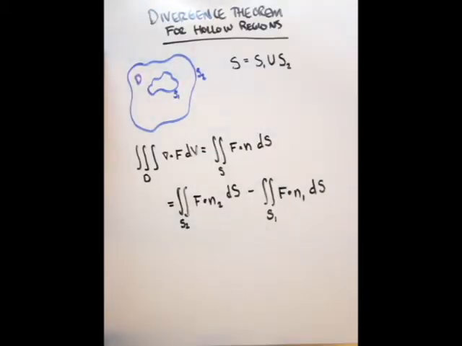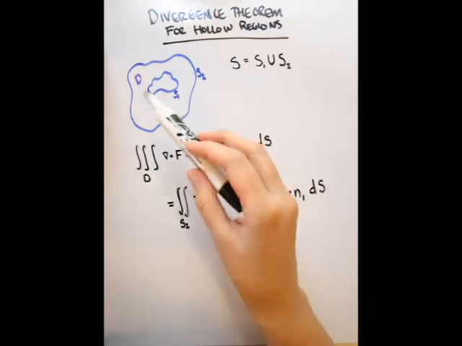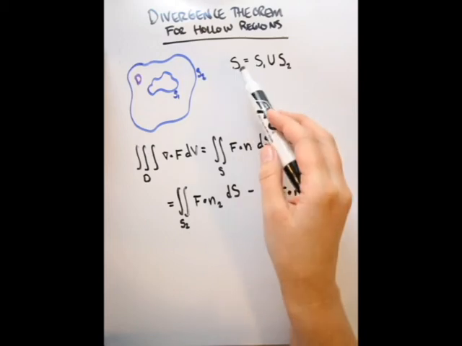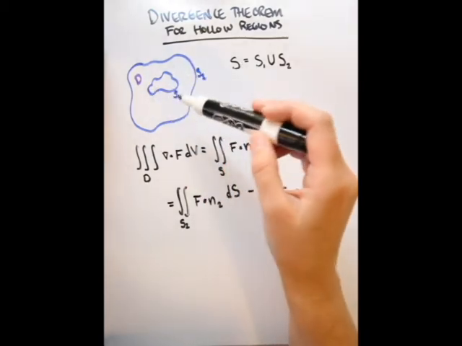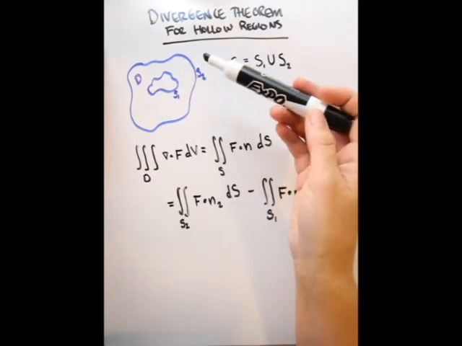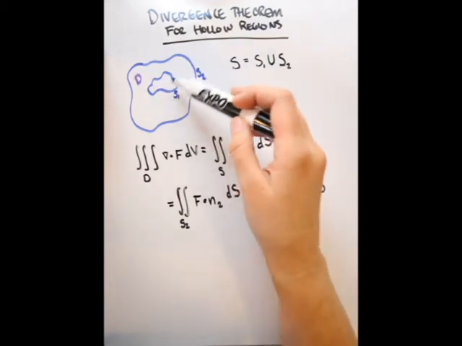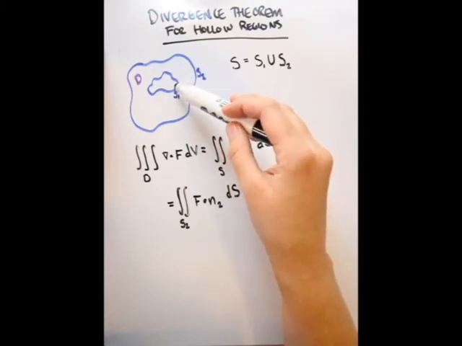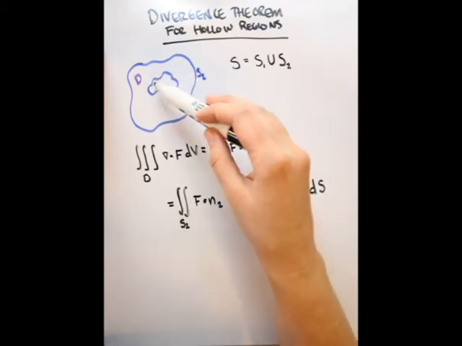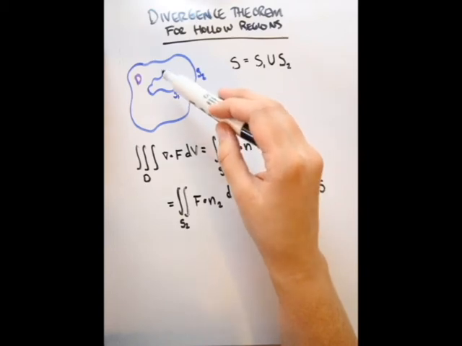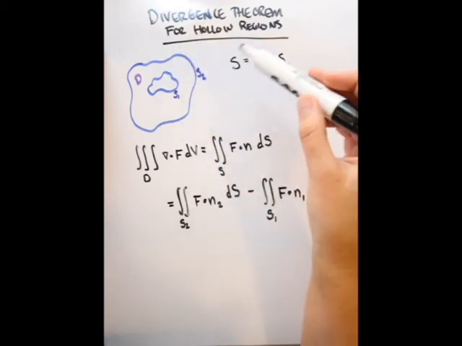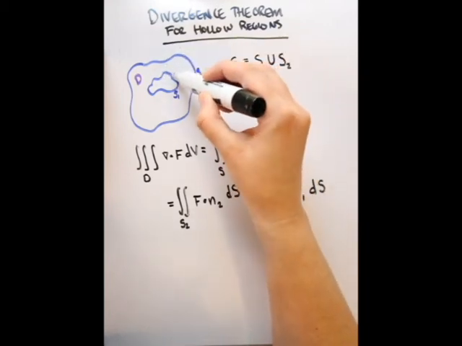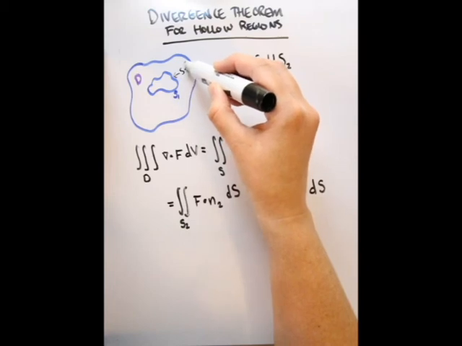Alright, so the last thing to mention here is the divergence theorem for hollow regions. So if you have a region D that's bounded by a surface S, but it's hollowed out, so think of it sort of, I know my drawing is not donut-like, but think of it almost like a donut, where you have this hollowed out center. So you have this surface bounding the inside, the part that we're going to hollow out, and then a surface bounding the outside. And so S is the union of these two. So you can think of S as this area here.